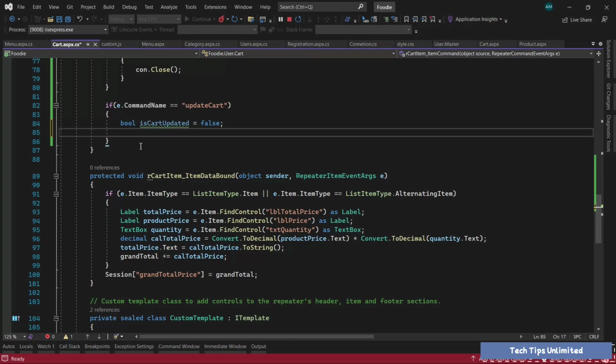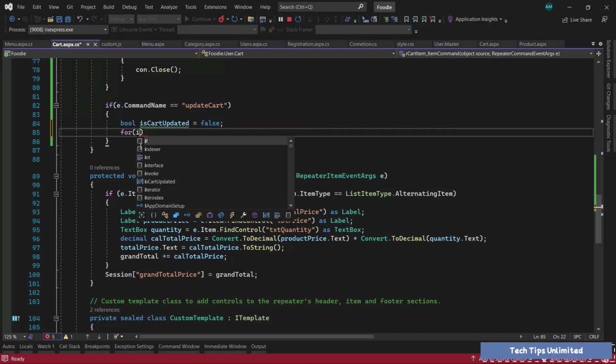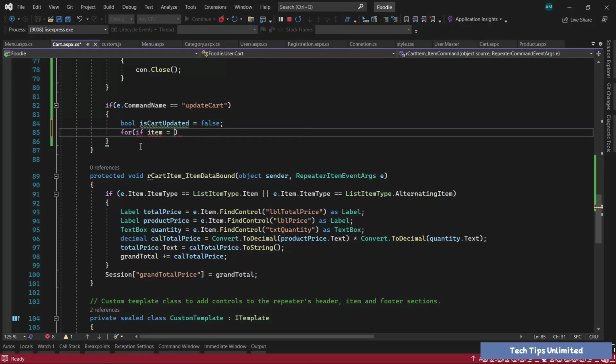After that we'll take a for loop. We have taken int item equals to 0 at initial, then we'll compare the item if it is less than cart.Items.Count, and we're going to increment the item by 1 every time.